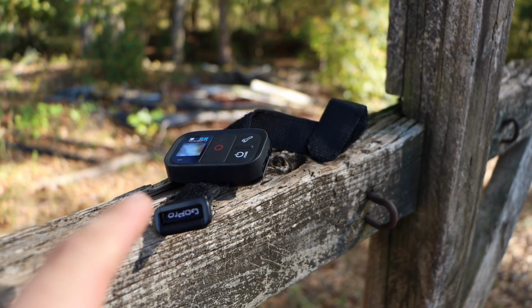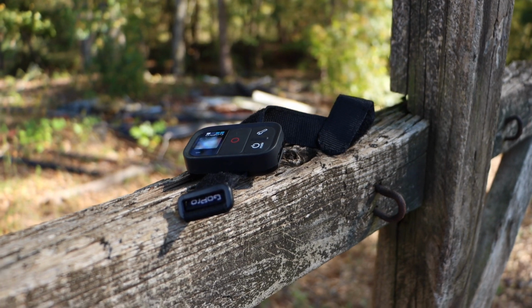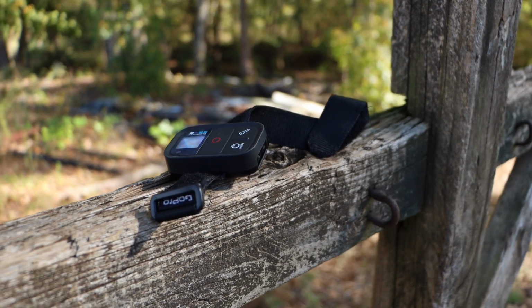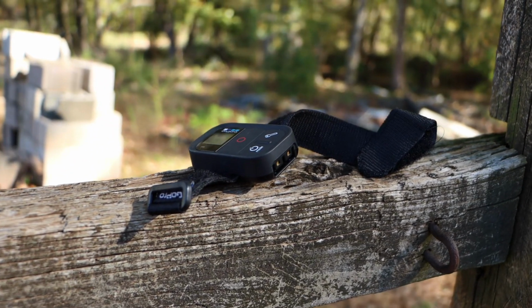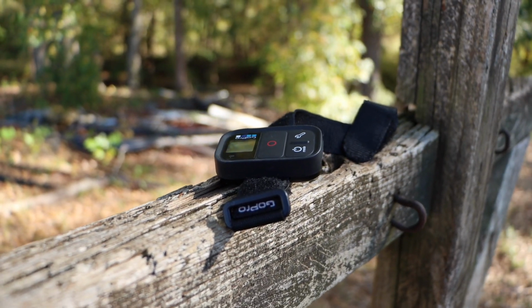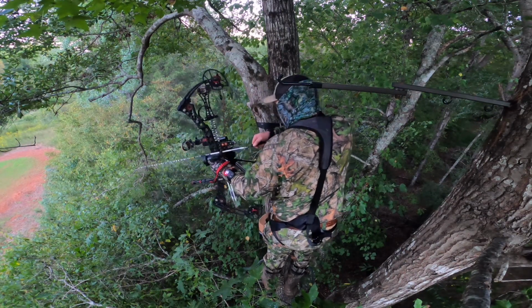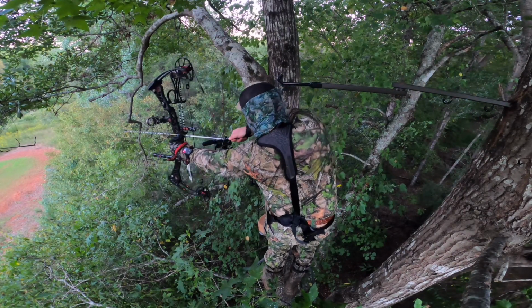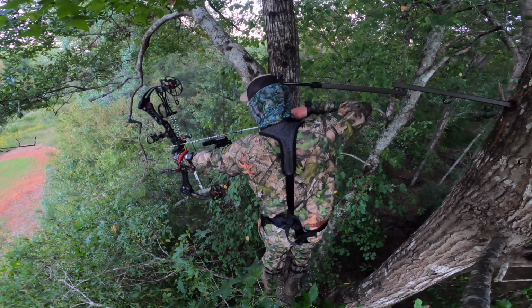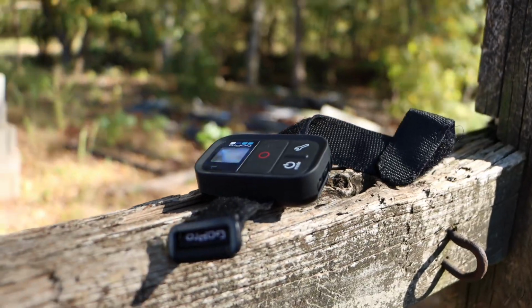I also use a GoPro remote just because it makes everything so much easier. I used to have to turn the GoPro on by itself with no remote, and it just was too risky as far as giving away my movement and my position up in the stand. Highly recommend getting these. They're fairly inexpensive, and sometimes you can find them online for a pretty good deal. It just makes everything a lot easier and simpler to use. It is one more thing to keep charged, but it's worth it in the end, in my opinion.